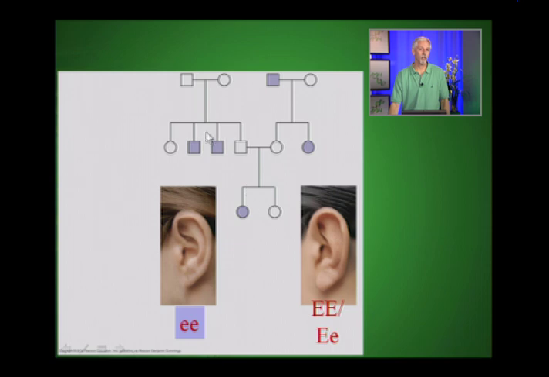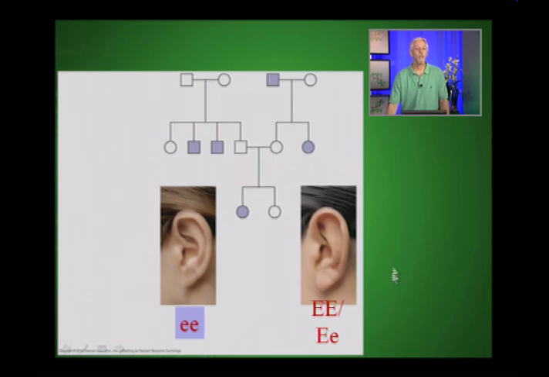In other words, just looking at the shaded trait, you could figure out whether it's encoded by dominant or recessive alleles. And the clue really is in this side of the pedigree right here. The parents don't show the trait, but the offspring do. The only way you can hide a trait is if that trait is encoded by recessive alleles. So even though I told you this, if I hadn't told you this, that's the clue. Offspring show the trait, parents don't. So that trait's encoded by recessive alleles. So the attached earlobes are the shaded trait here, so attached earlobes are recessive to dominant earlobes.